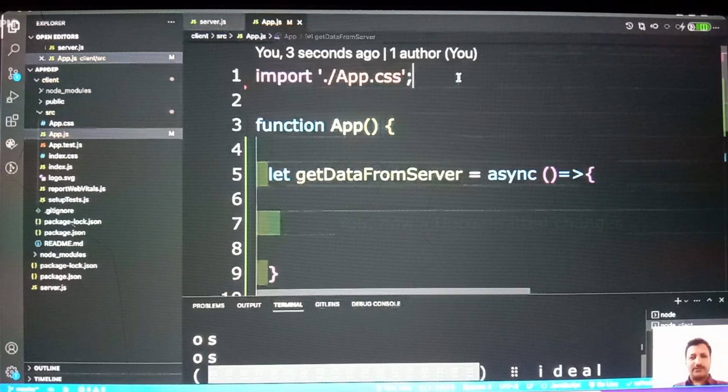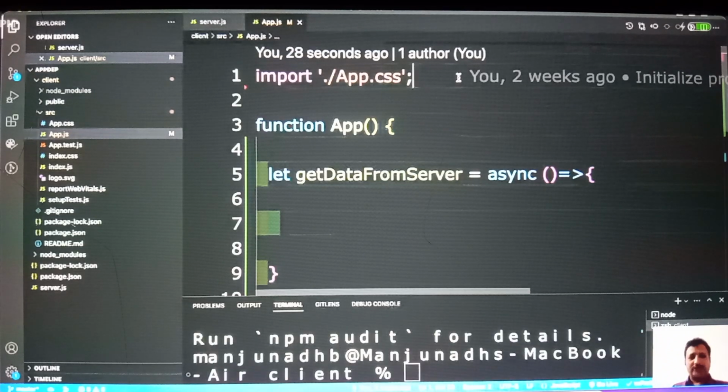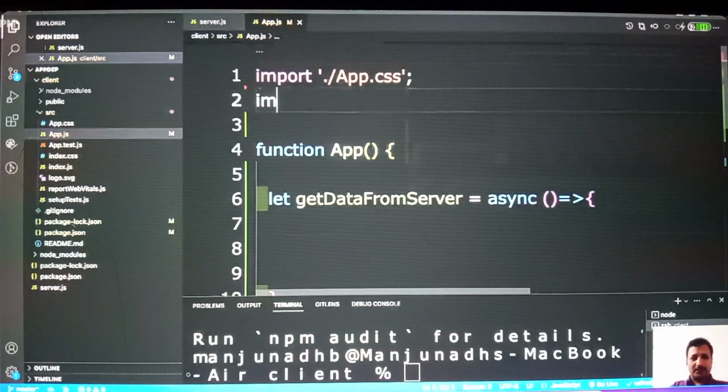After installing Axios, we have to import. So Axios is installed. So I'll say import Axios from.